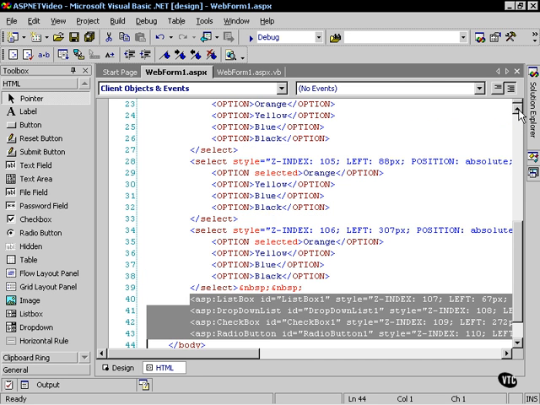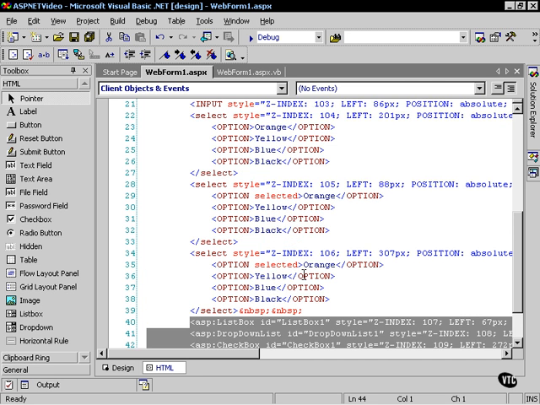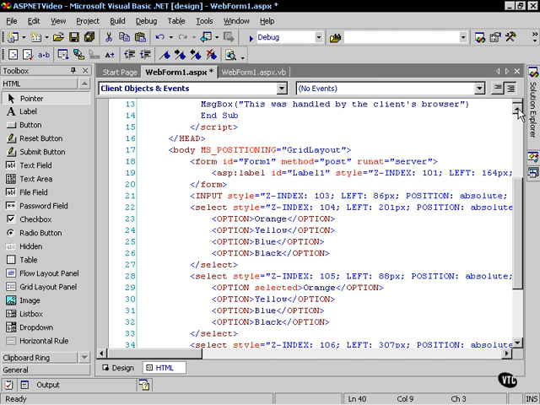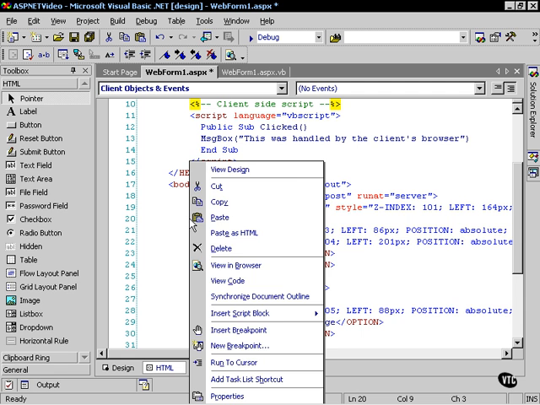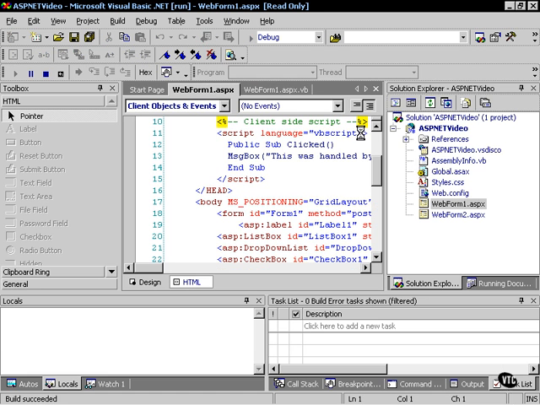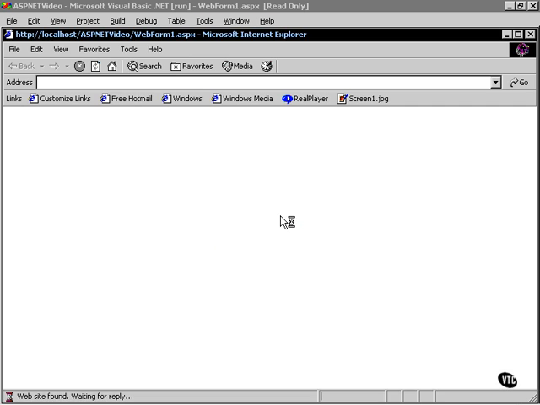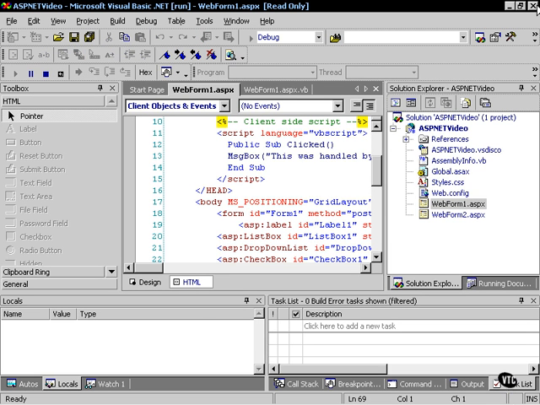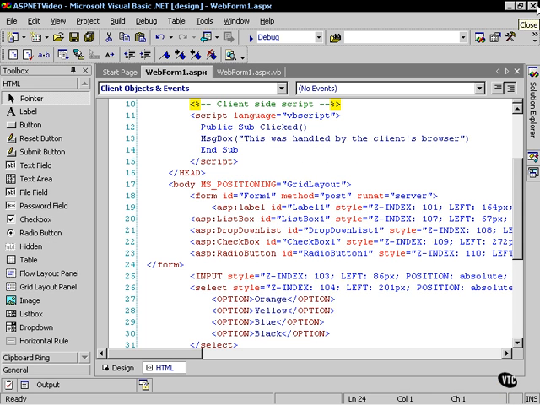So let me go back and grab these things. And I will cut them. I'll paste them inside the form. And now when I run them, web form controls, I'm actually glad this happened, must be inside a form tag to work. But notice, these things work. We didn't set the text on these so we don't see them. And there's our drop downs. So they look the same. So that's what these web forms look like.